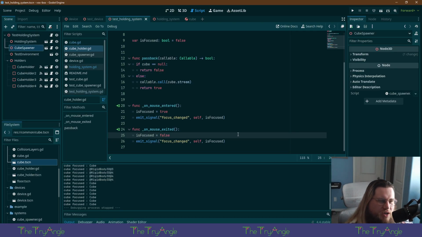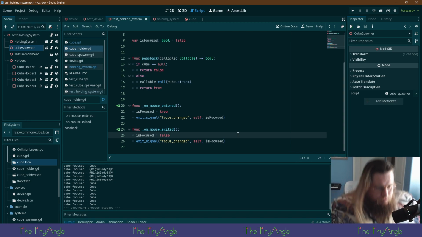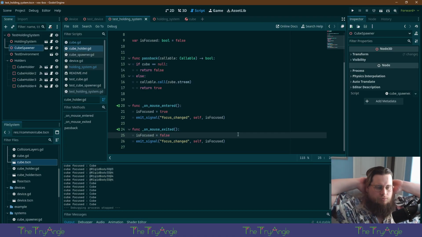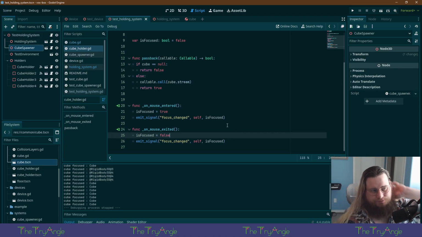I have a really weird idea that seems like a really bad idea architecturally. Like, this doesn't feel like a good way to set it up. But it technically will work.